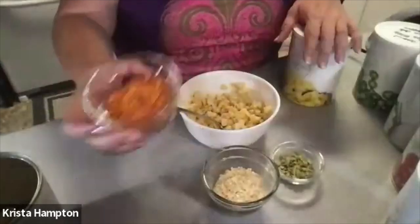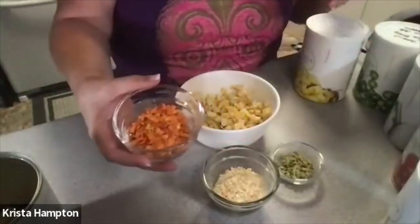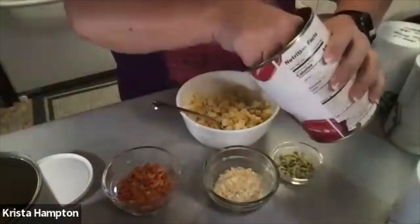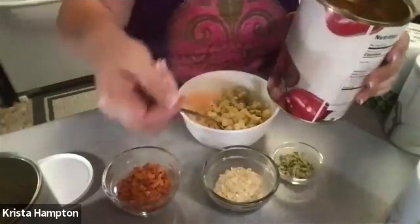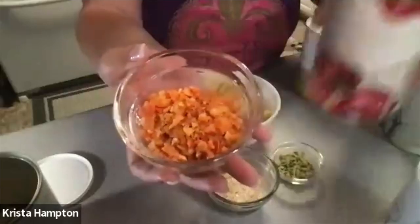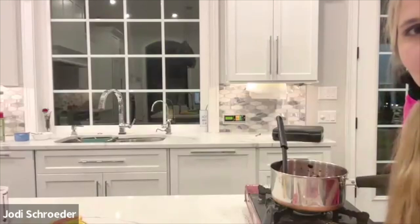Another thing I want to talk about is the red peppers. I like peppers but I don't like big chunks of them. When you open Thrive's peppers, you get a long pepper strip — it smells fabulous but I don't want to eat that in my salsa. So I actually took a knife to mine and chopped them up really, really fine. I love that our peppers are big because I eat them with hummus straight and I make fajitas with them — it's nice that they're big because you can always make them smaller. Like the cucumbers are tiny by comparison — you can cut things smaller but you can't make them bigger.